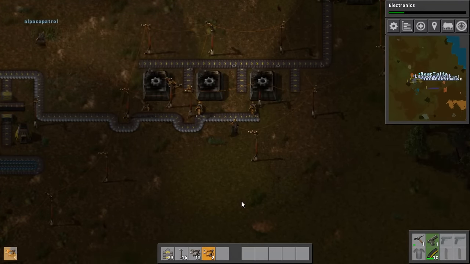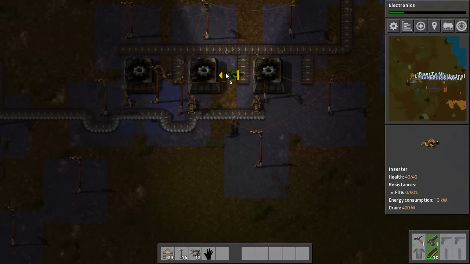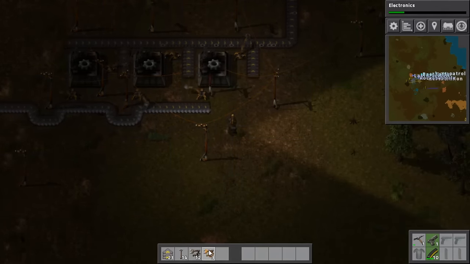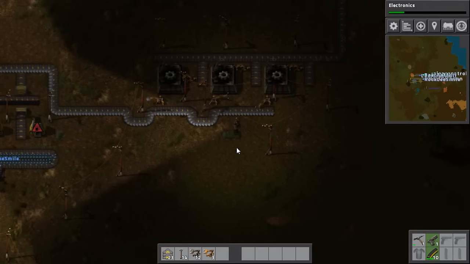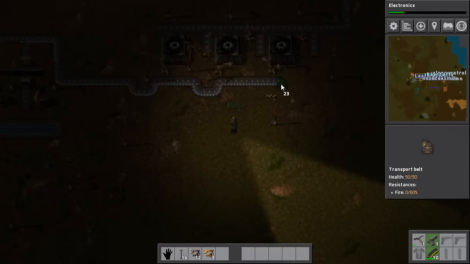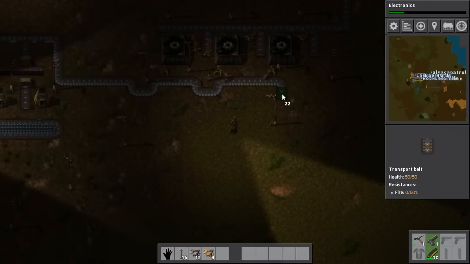Actually, the way that we have this set up now is fantastic. Whoa, I didn't realize, dude. Yeah, this is awesome. This is good because these are going to be able to take both green and red science packs. Oh, I just realized this won't reach up into the second row. What do you mean? On this conveyor belt, the arms won't reach far enough.